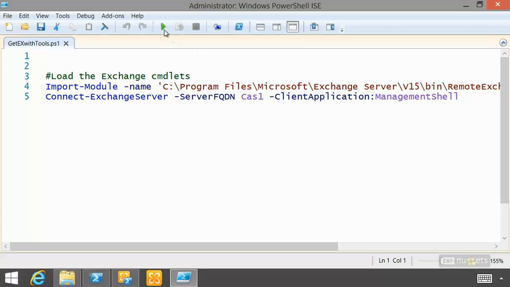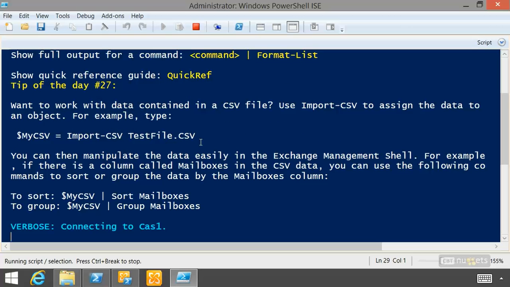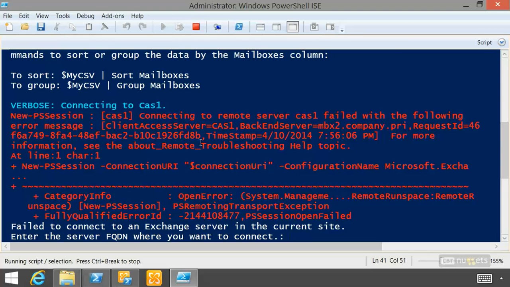So what I can do is I have it in a script, I run it. Now the console here in the ISE, which, by the way, most of us really do like this console in the ISE. I love the name, it's the GUI console. It's kind of like jumbo shrimp. Really like this GUI console because we get all of the IntelliSense and the syntax highlighting. So as soon as it connects, let me show this to you. And this is really why I like to use this script. Oh, there we go.